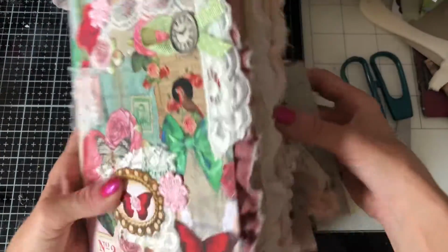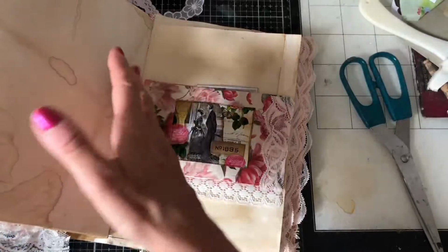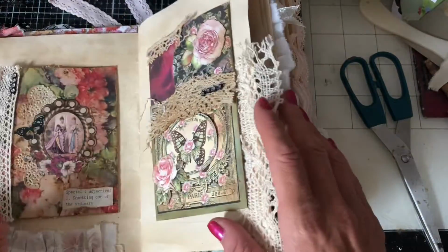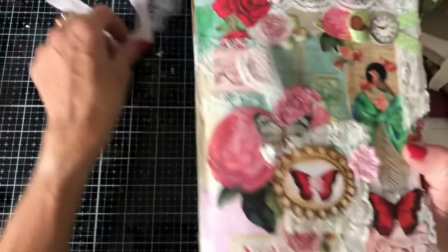So I'm here again with my journal. I have to say it's really stuffed. But yeah, I'm still actually stuffing it, would you believe? I've still got lots of other bits to go in it. They're kind of just shoved in roughly where they're going to go, so it's probably looking worse than it actually is.